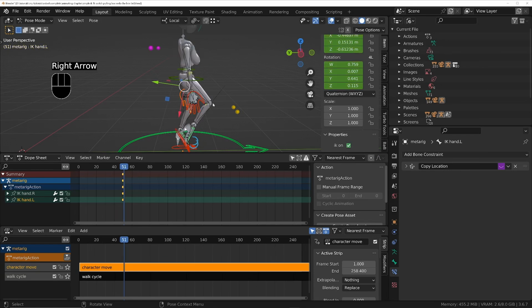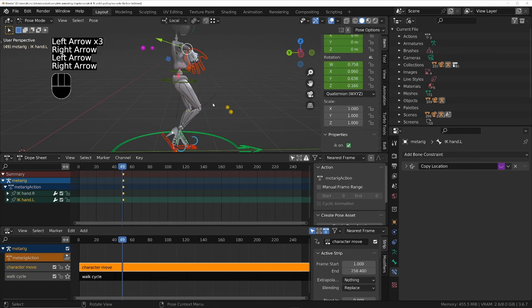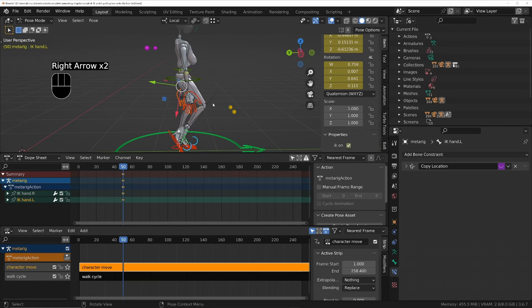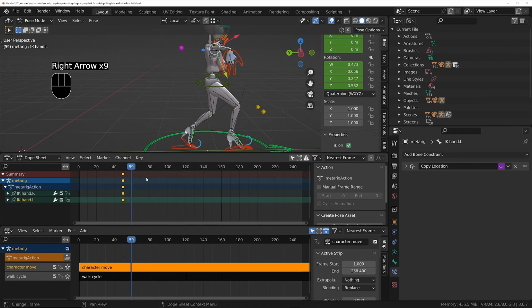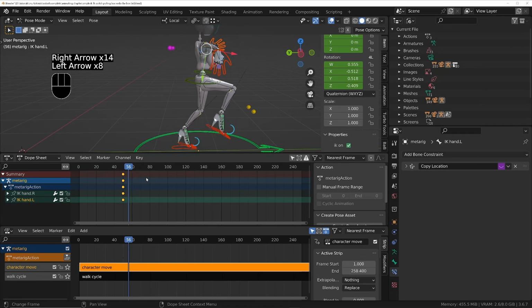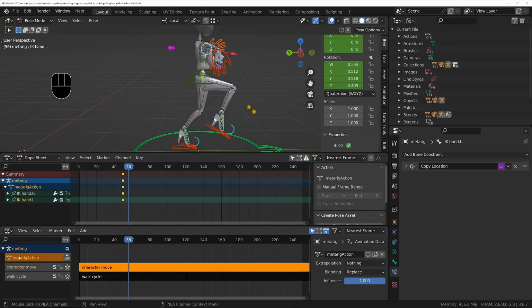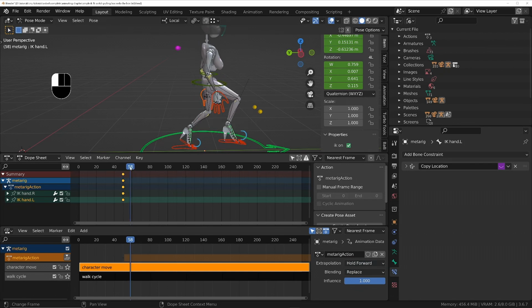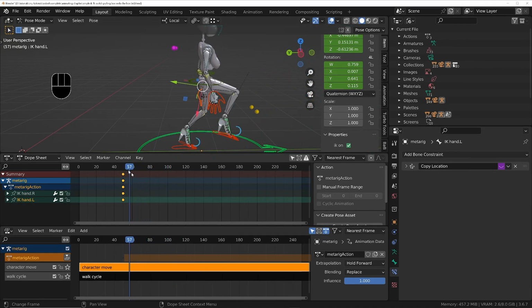Now you'll notice that the hands sort of have flipped up and they're only in the correct place on the frame of the keyframe. What I want is for these keyframes to influence the position continuously afterwards. So when I go forwards, I don't want them to go jumping back up over there. So what we'll need to do is choose the meta rig action, so the live action in the NLA editor, and we'll change the extrapolation to hold forward. So that basically means that these keyframes will have an effect constantly afterwards. So no matter how far we go, the hands are going to be controlled by the previous keyframes.